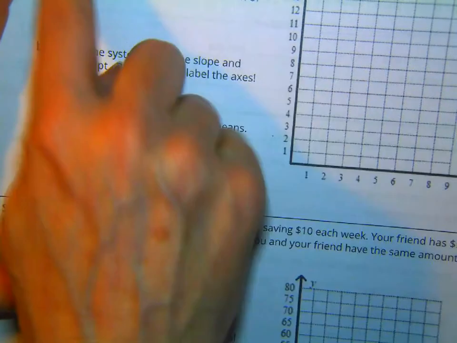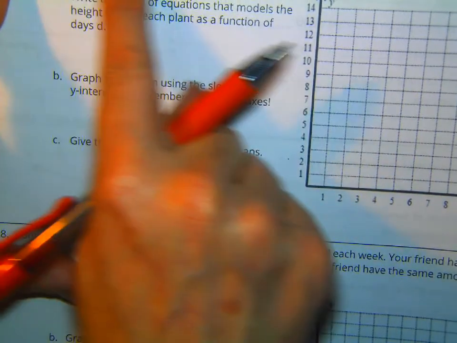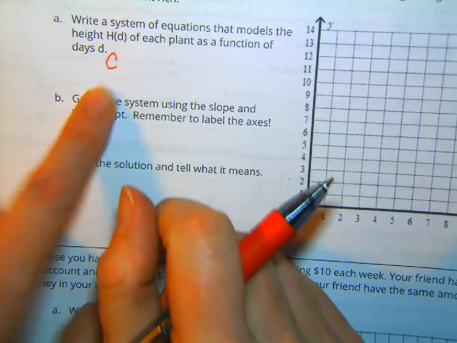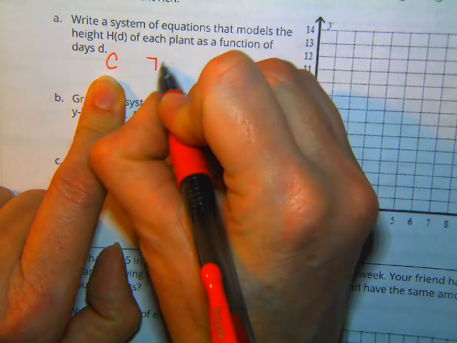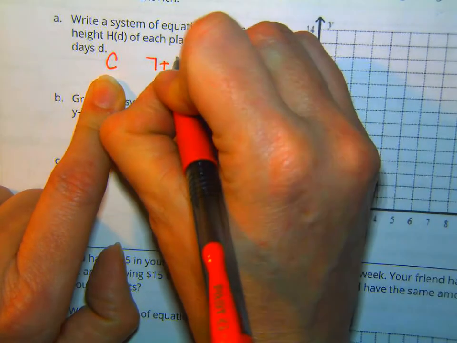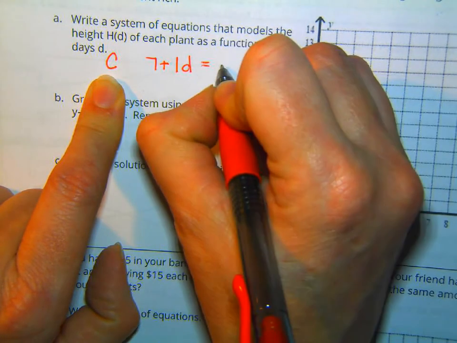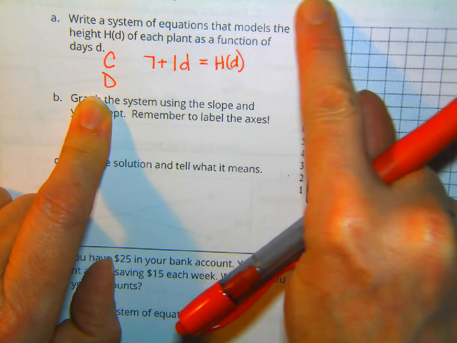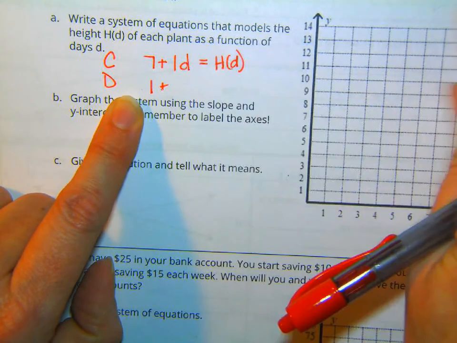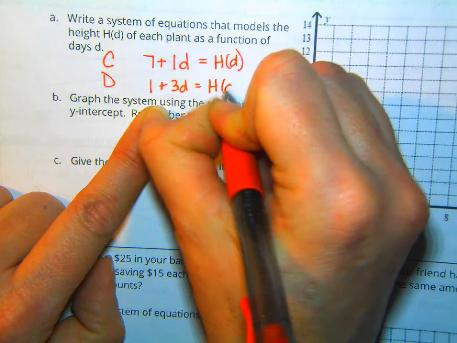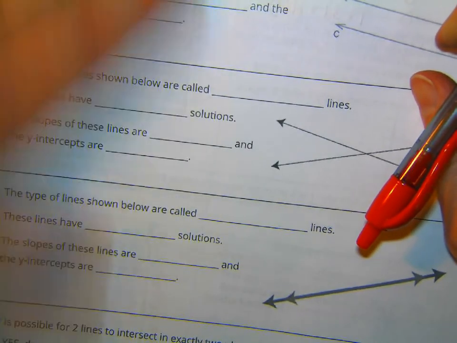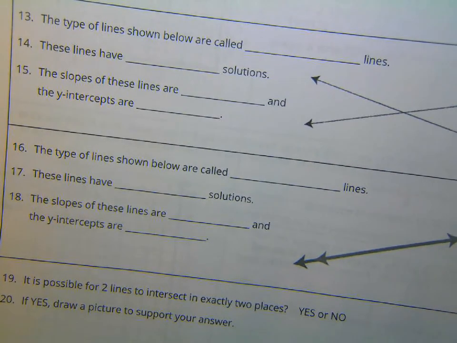This right here, you just have to graph those and find the intersecting point. Make sure you write down what the solution is. This is an application problem, but fairly easy. Taking a look at this. You are testing fertilizer on bamboo plants C and D. Plant C is 7 centimeters tall, and it's growing at a rate, that means that's a slope, of 1 centimeter per day. And that's going to equal the height. And then what's D? Plant D is 1 centimeter tall and is growing at a rate of 3 centimeters per day. Now you have to graph these on this coordinate plane, find the solution set. Same thing for number 8. And then on page 5, this is, all of this, I believe all of this can be answered using that table that we just filled out. Good luck. I don't think it will be that big a deal.